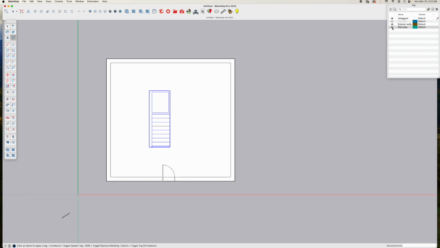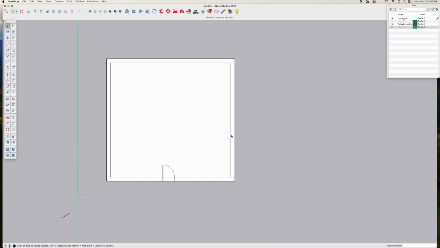So if you click on the little eye, you see it or you don't see it. Okay? So let's not see it so we can select everything else. So now you don't see your staircase. So let's select the exterior walls. I just want the exterior walls. I don't want everything. I don't want that, that's the floor. I don't want it. Okay? I just want the exterior walls, which is that blue face here. I want to select just my exterior walls and make a group of them because that's something we don't want to move.